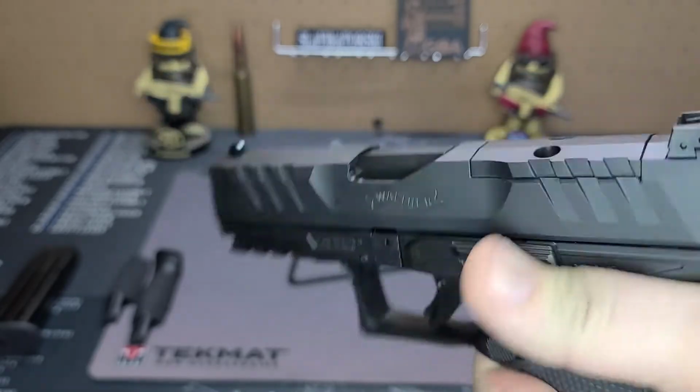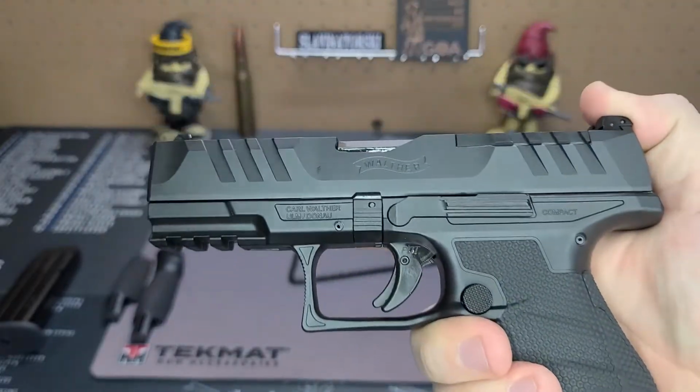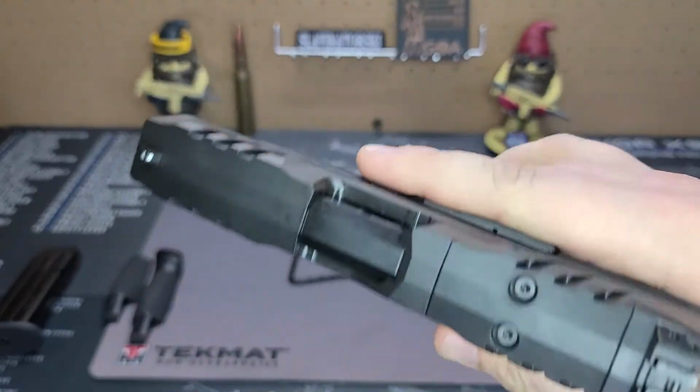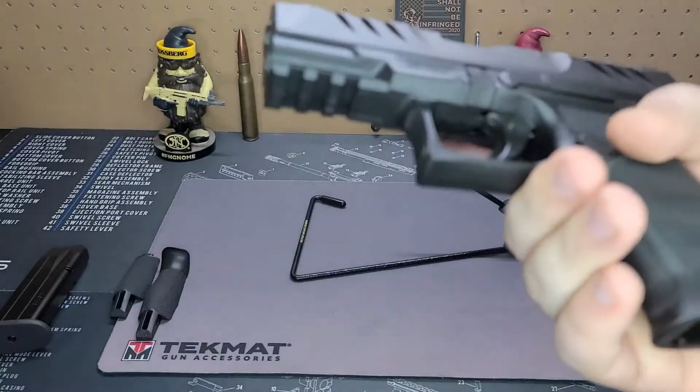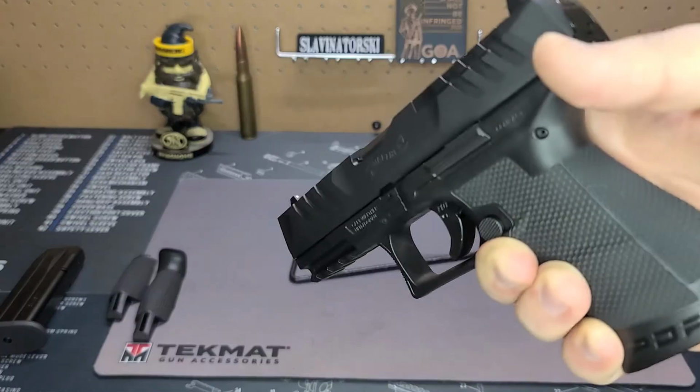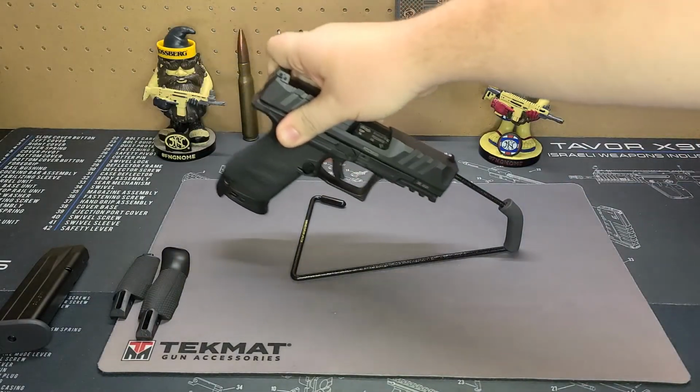So, not a bad trigger at all. Very good for a duty pistol or a good concealed carry, kind of compact, not a subcompact, but a regular compact pistol. I do like this so far. It's very, very nice. But let me go ahead and put that down and we'll be right back with a little bit more information.